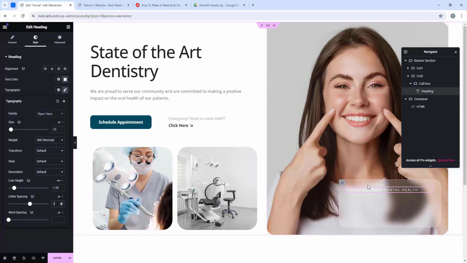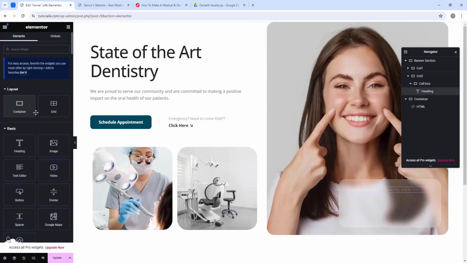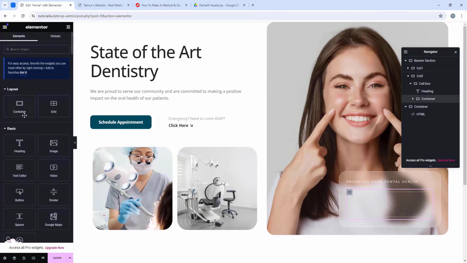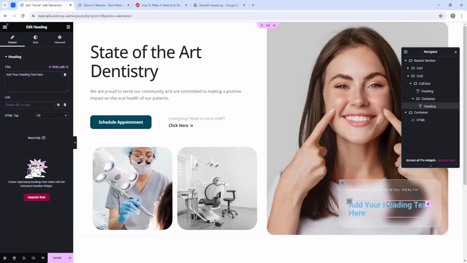Now after this text, I want to add a new container here, and let's make this container direction row. Then justify content space between, then align items center. Inside this container, I'm gonna add another heading. Then let's make the heading call us colon.